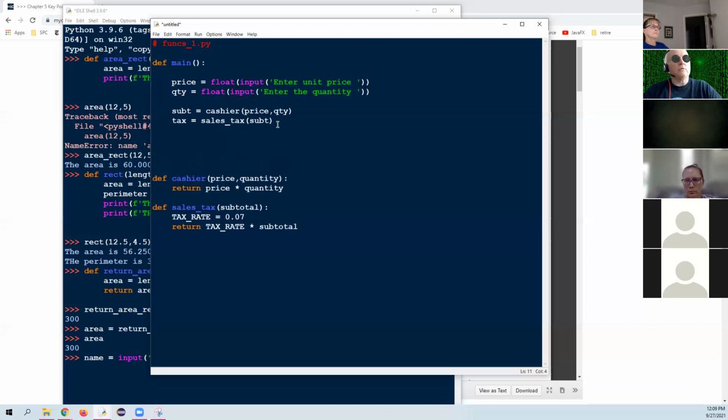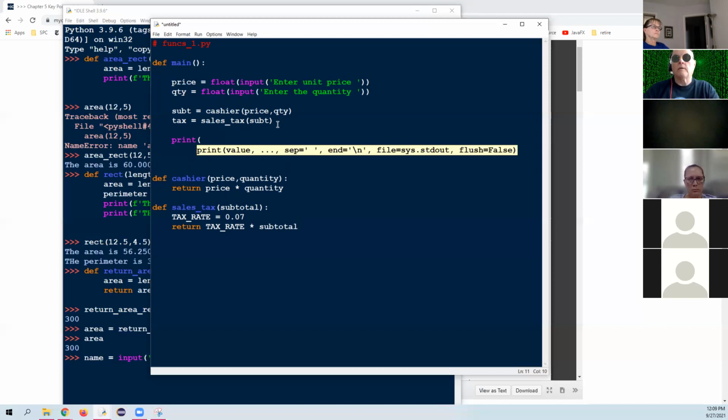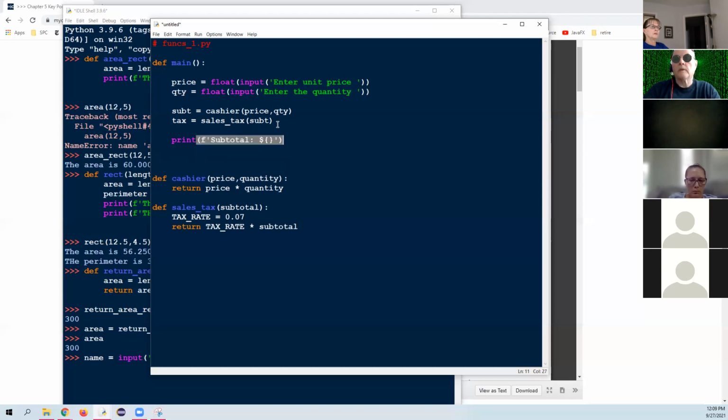So I should be able to print those out. Let's try it. So we'll try print, and we'll go with f-strings here, and we'll make it look like a bill of sale might look. So we'll go with subtotal first, and I'll put a $ sign in, and we'll go with our placeholder.